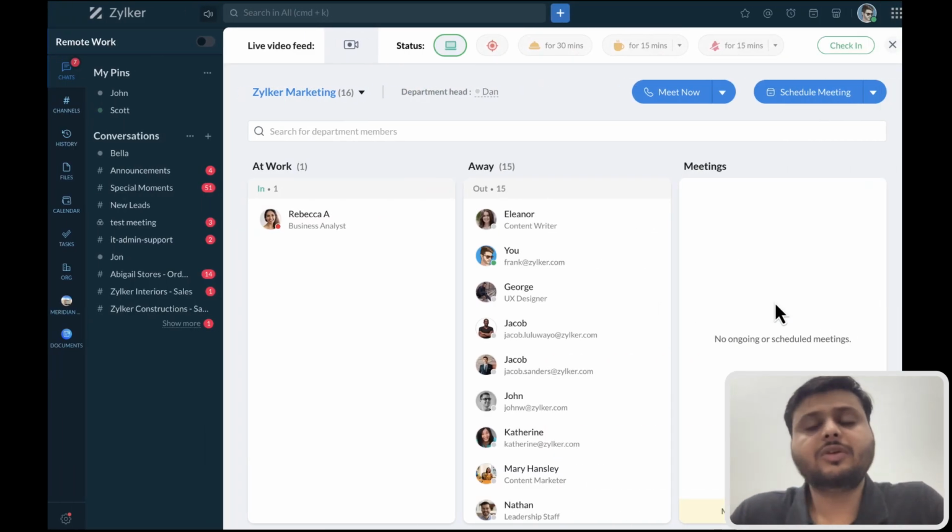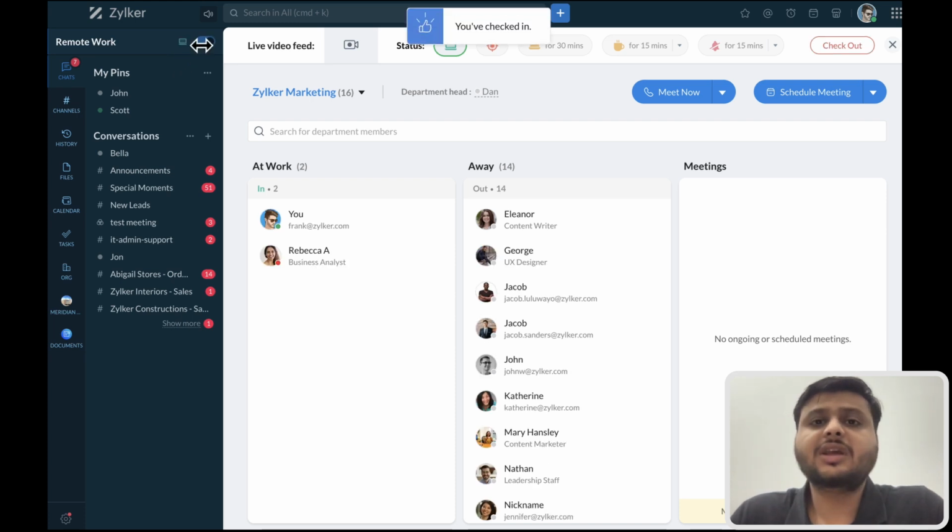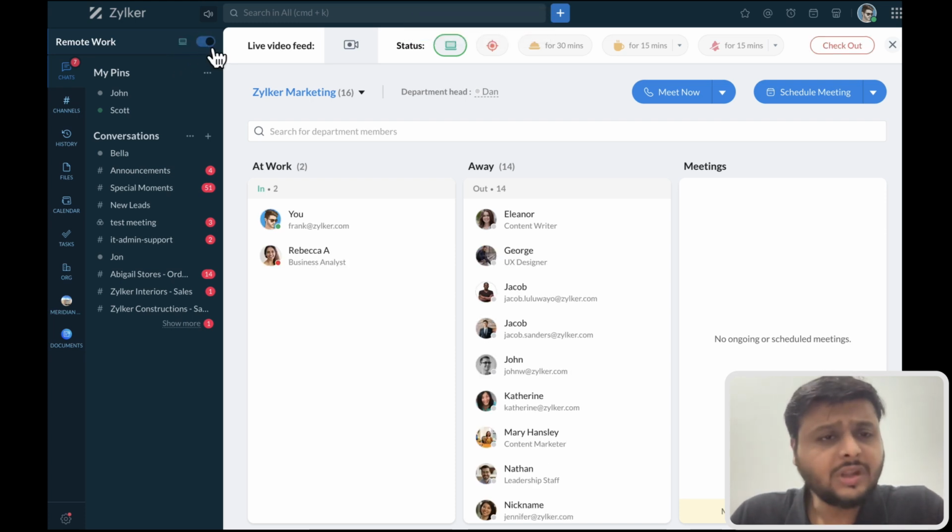The first product that we're going to understand is Zoho Cliq. Let's say you've just logged into your Cliq. The first thing probably in the morning you're going to do is check in that, hey, I'm available for work, I've signed in my attendance. So can Cliq do that for you? Yes. When you log in to your Cliq, on the top left, you have remote work. Next to that, if you toggle on the right, it shows you're checked in. Similarly, you can check out by toggling it the other way.